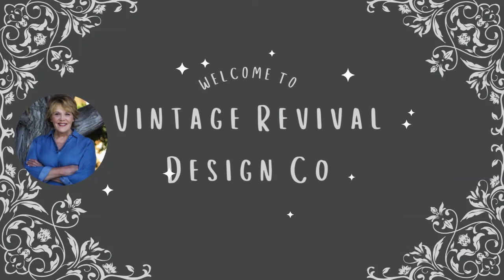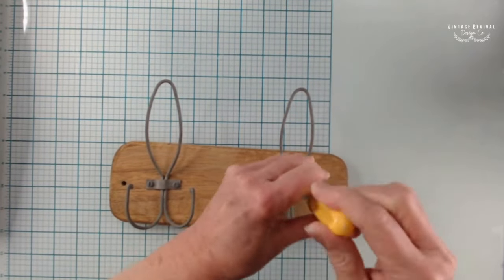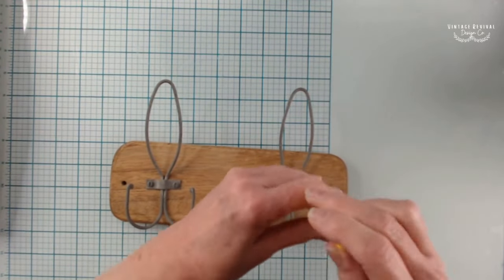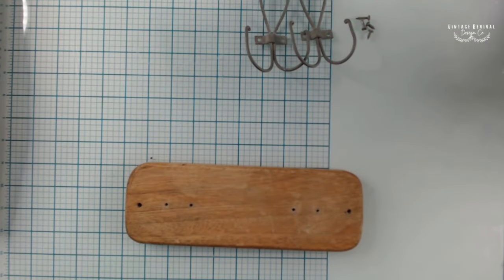Today we're going to create three home decor projects using paper napkins. For this first one, I had this little set of wall hooks that were attached to a board and I took off the hardware. I just thought we could take it from farmhouse and glam it up a little bit.